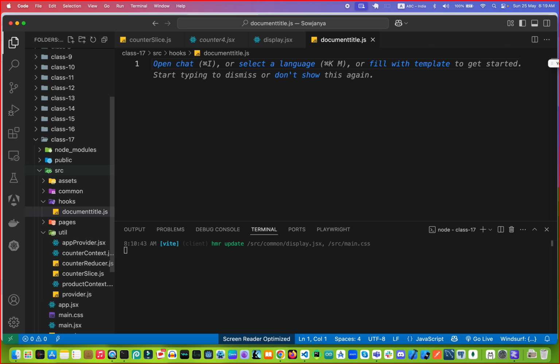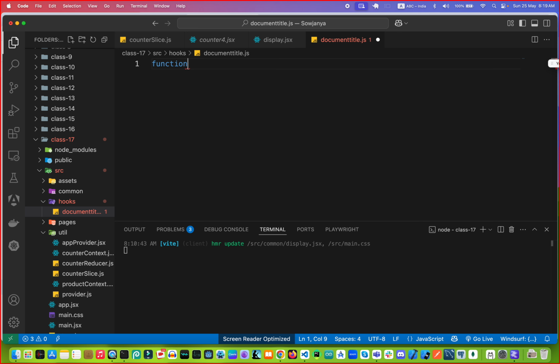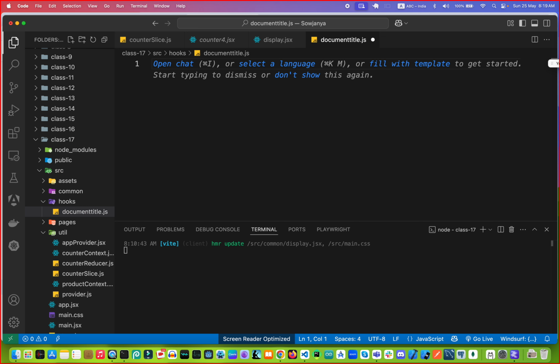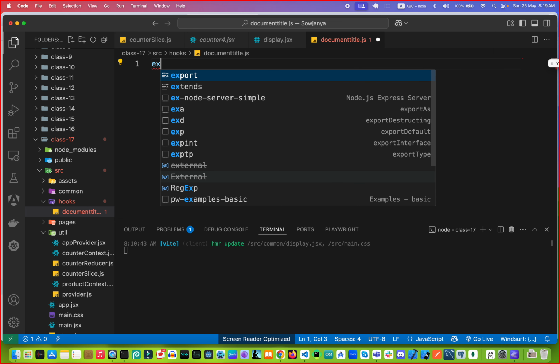We already saw the use document title hook section already there. So how can we create that kind of hook in our project?